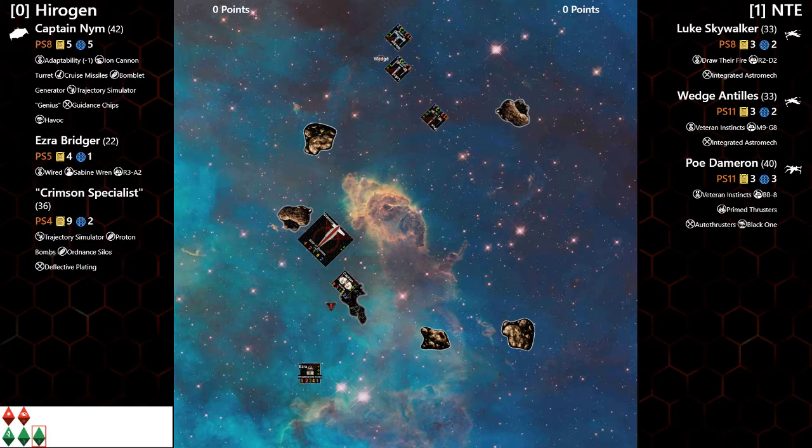These players are going back to dials. So, do we see Luke and Wedge run to try and get around and flank Crimson Leader for fear of the proton bomb? Or do they just eat it? I can't imagine that. Because Crimson Leader and Nim both have Trajectory Simulator.